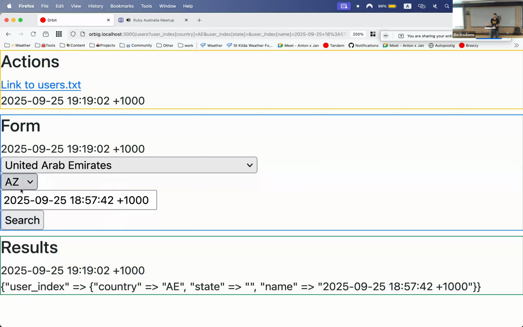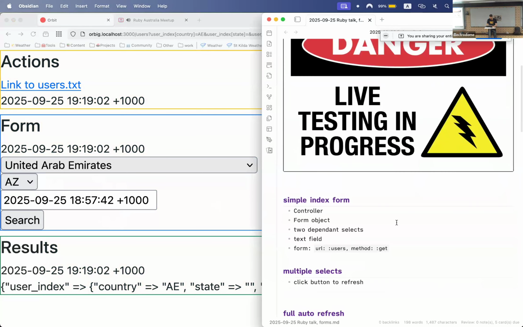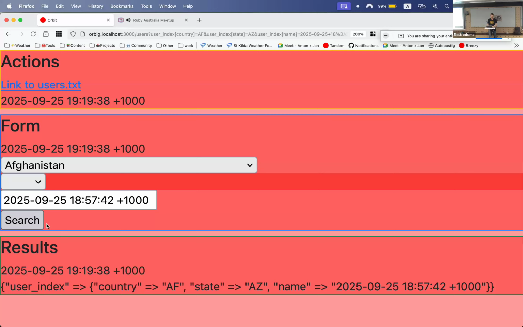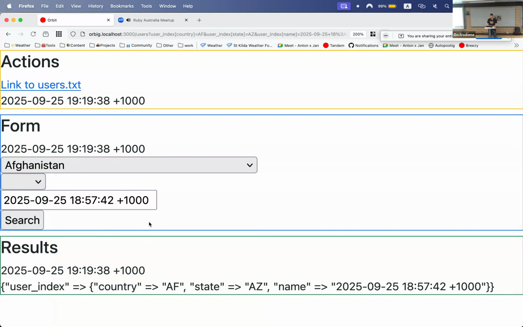Okay, how can we make it work? So, any ideas? JavaScript. Yes, let's write in JavaScript. All right, I have some notes here. Currently, as you can see, the form works when you select and click search. It does change it, right? So let's just do that automatically, so we don't need to click search.